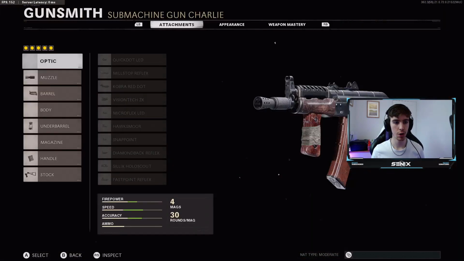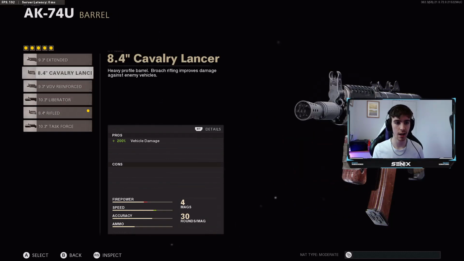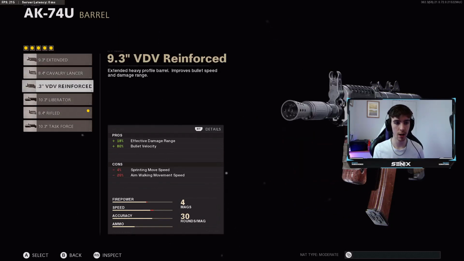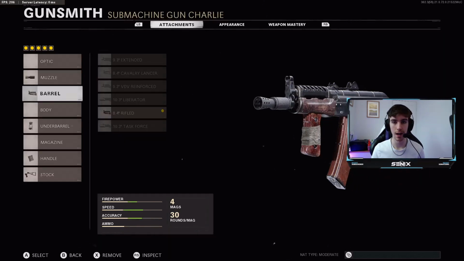As for the AK-74U, it's pretty standard. There are sort of half of the guns split between Spetsnaz Compensator and half of them split on the muzzle brake, and then the perks just different from there. So it does look like they'll all be coming with the rifled barrel, which is not something I was expecting. I was expecting maybe Extended or Liberator or maybe even VDV Reinforced, something like that, but no, they all come with the rifled barrel now. As a supplier, it doesn't really affect me, but something to realise.